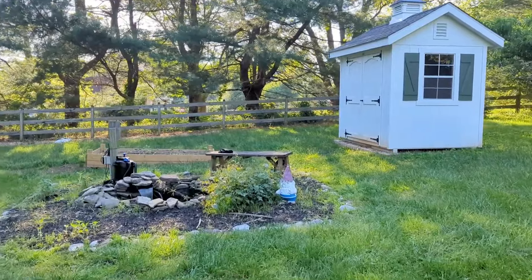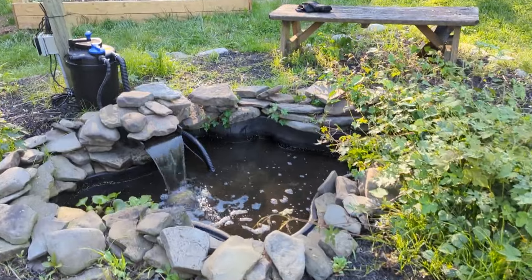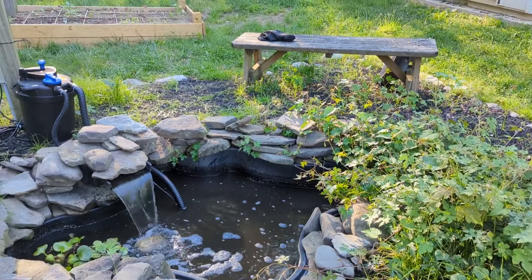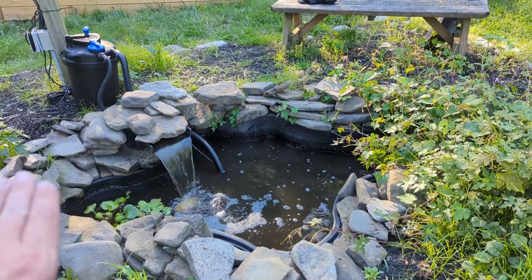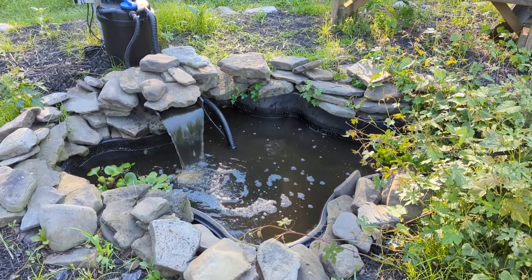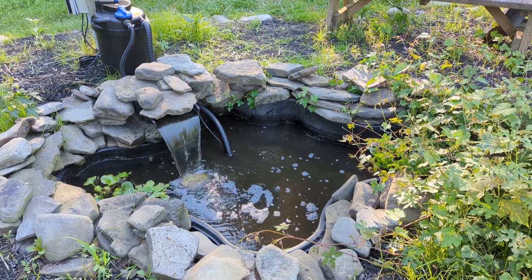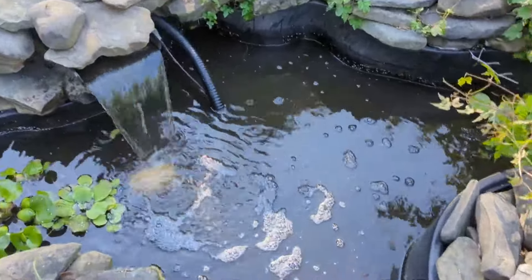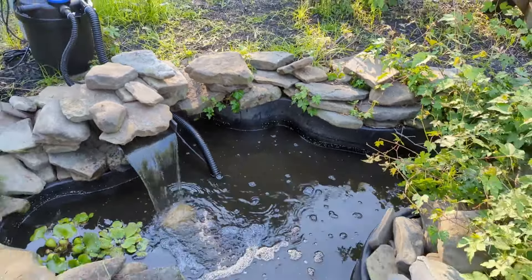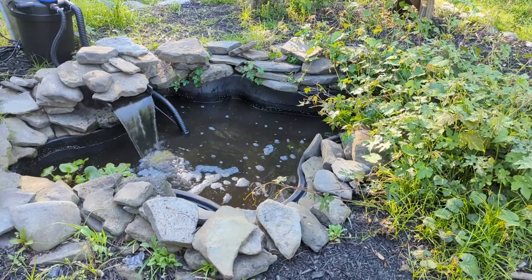It's a biological pressurized filter. Let me take you back here and show you what it looks like and give you a little run through of what it can do. This is a very small goldfish pond — I'd say it's maybe 160 gallons, judging by fish tanks I've had. You can see it's sloped a little bit, so a little more water on one side. This is the Vivo Home 1500 gallons per hour backyard pond filter. This is day one — you can see the water is not clear at all, still coming out a little bit dirty. We have some goldfish that wintered and they are still alive. We also have some tadpoles in there.